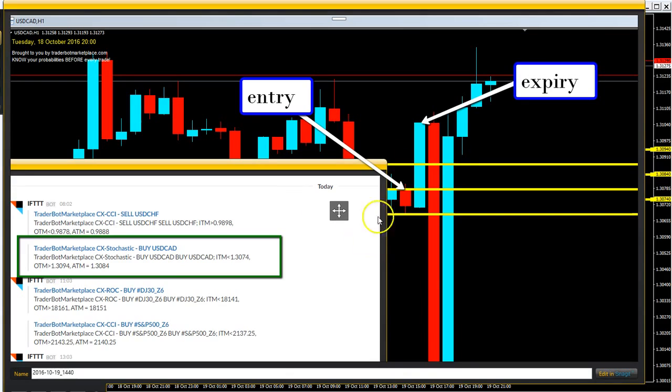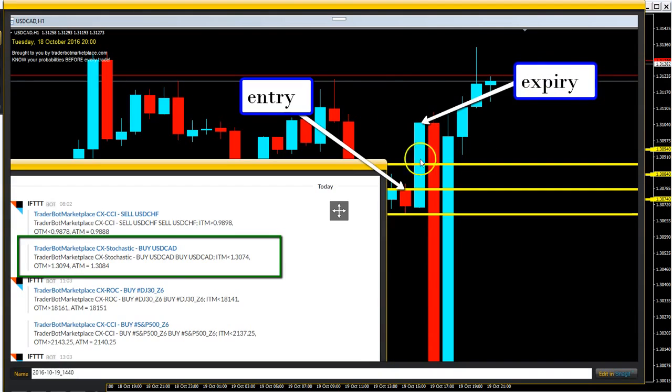So if they're 2-hour trades and it comes out at the open of the bar, it always comes out at the open of the bar, maybe at 8:02. It comes out at the open of the bar, and it has 2 hours till expiry. So this bar and this bar are the two bars that we're concerned about. At the end of this bar, it expires. So here is the entry at the open of the bar. Here is the expiry at the close of the second bar.